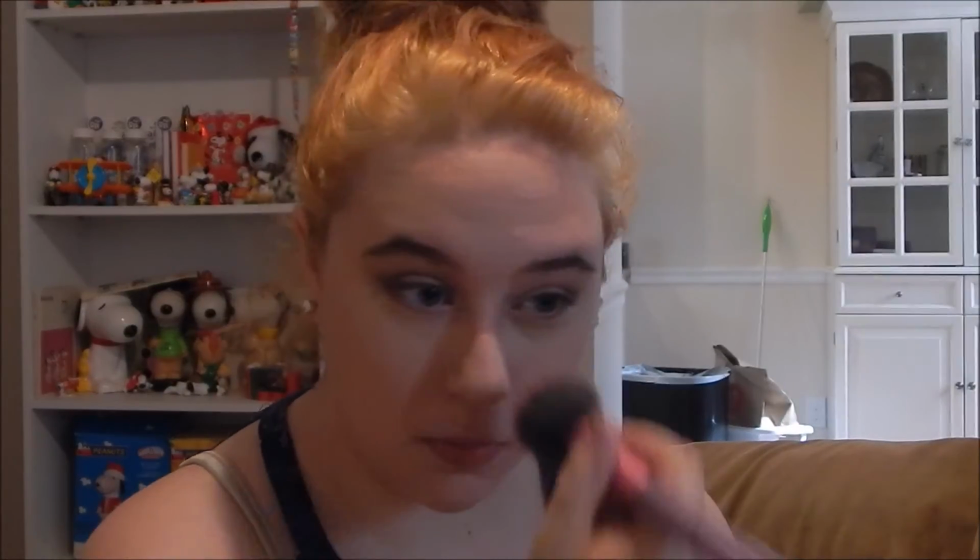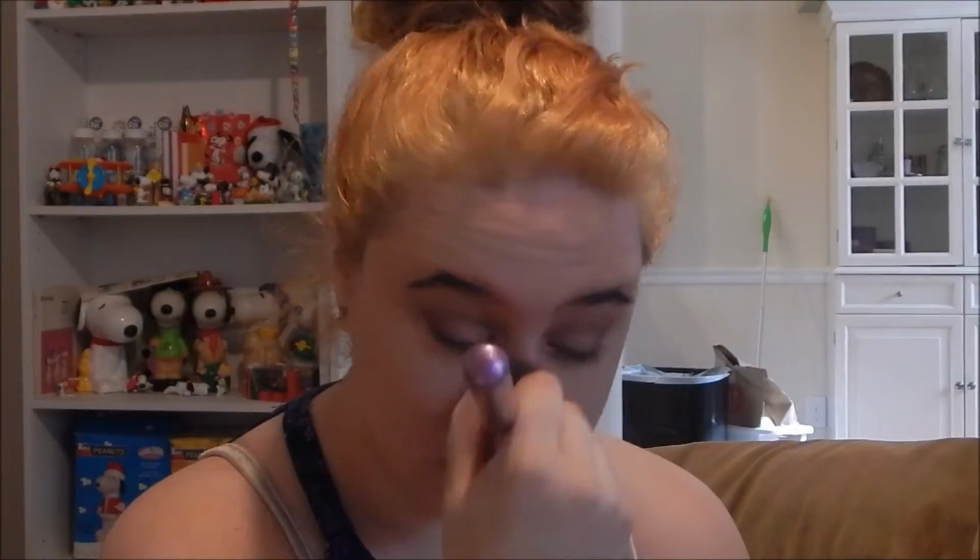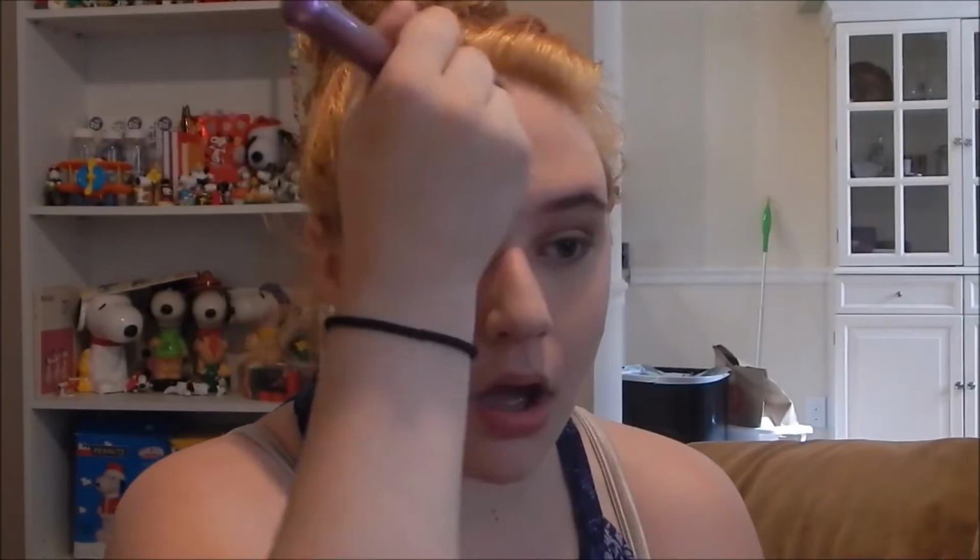And now for an all-over face powder, I'm going to go in with the Maybelline NY Fit Me Matte+Poreless. This is in shade Porcelain. I'm going to load my brush up and pat away. This fits my skin tone perfectly. Now it does matte me up, like it says. It's a good matting powder. But the only downside I see is that it mattes me down to where I don't like it, so I have to compensate with extra finishing powders.